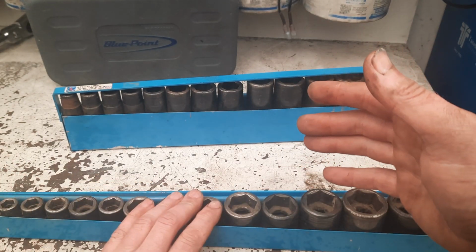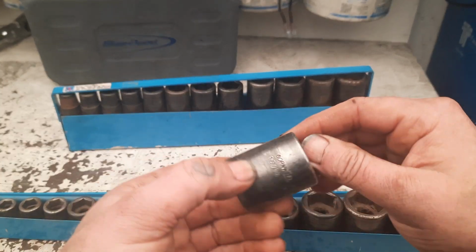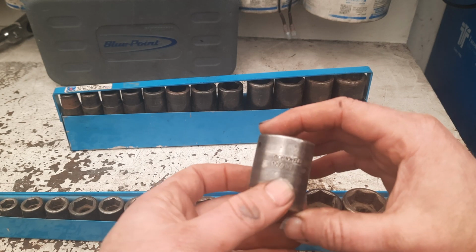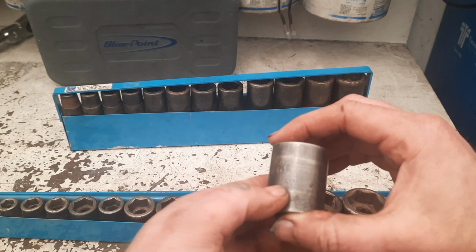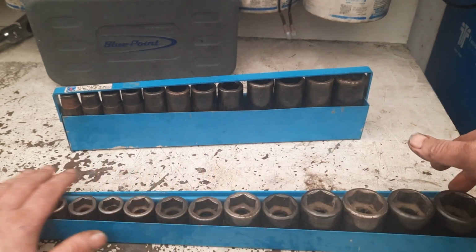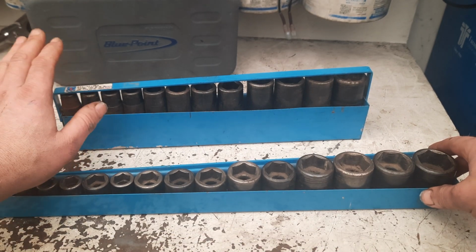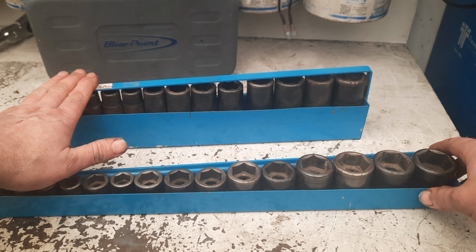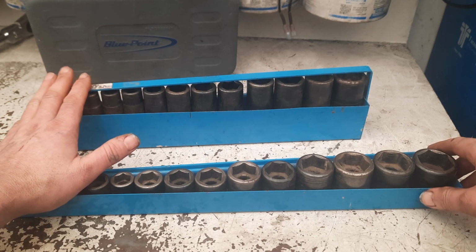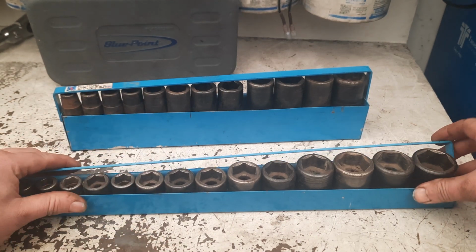They had $89 on each set when I went in there this weekend. I ended up picking them up for $60 a set. Originally, the pawn shop was asking $159 for the set of shallows, even though there's more pieces, and $179, I believe, unless I got the tags mixed up. One set was listed at $179 and one set was at $159. But if I remember right, the shallow set was cheaper originally.